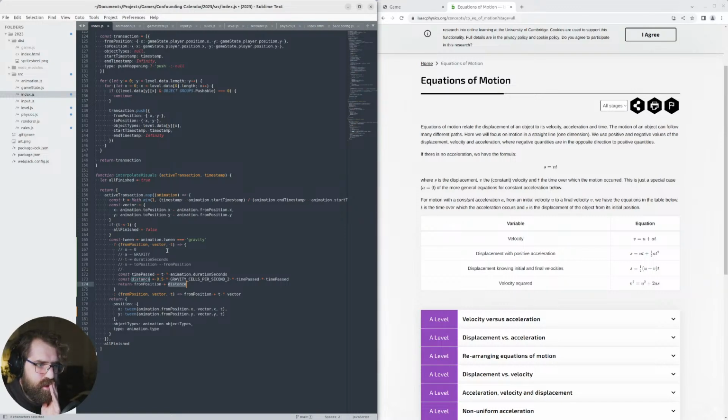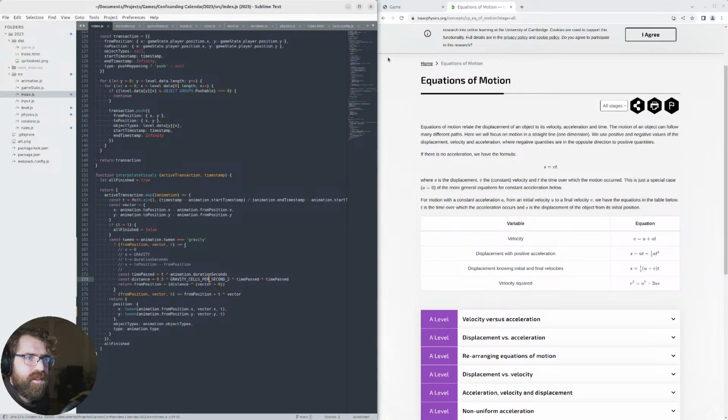I guess I could just basically multiply by... This is really hacky, but whatever. Multiplied by vector greater than 0. So if it's 0, then, yeah. Does that end up working?